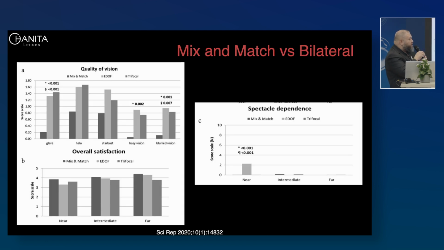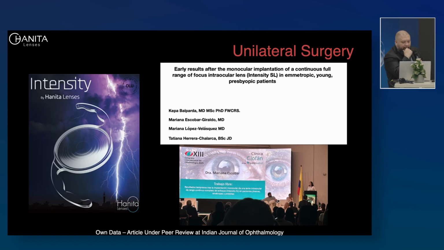And there are some studies that have shown that if we do a mix and match, combining a needle, and this is a trifocal, but in the case of Intensity Pentafocal, we do not sacrifice satisfaction, we do not sacrifice spectacle dependence, and the patient feels way, way more comfortable with the hazy vision and the blur vision at first. So it is an option.